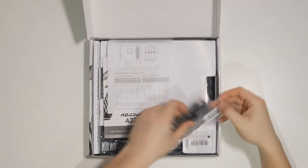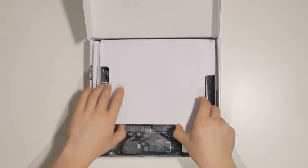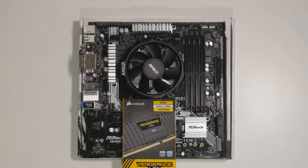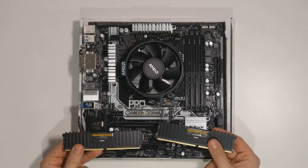Next up is the motherboard. It's an AB350M Pro 4 motherboard from ASRock. A long name, but it's a great micro ATX board, offering great I/O including USB Type-C, support for overclocking, support for M.2 SSDs, and 4 DIMM slots for RAM, which is something I really wanted to make sure I got. Meaning if we fill it up with 2 for now, we can easily add 2 more sticks later, and it's just a pretty good board for £65. So speaking of RAM, we move on to the first used part of this build. I got 8 gigs, a great starting point, of Corsair Vengeance LPX DDR4 3000 MHz RAM.